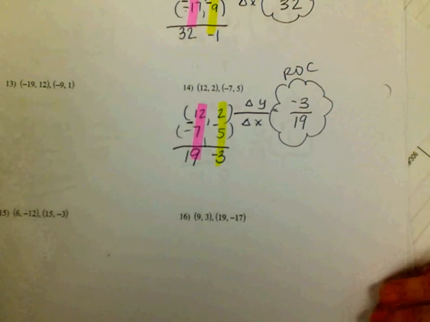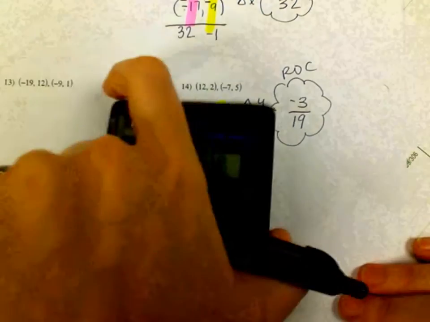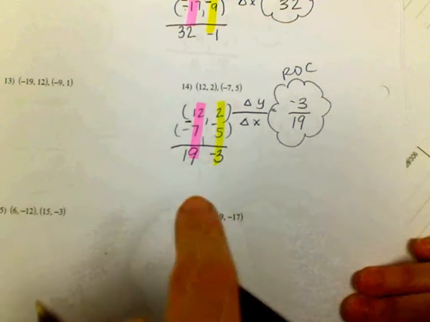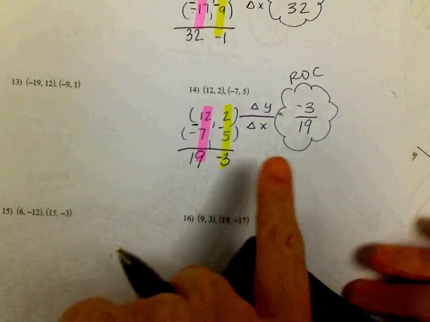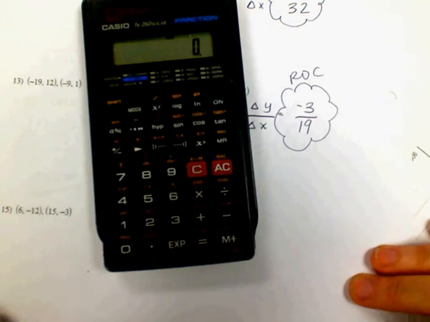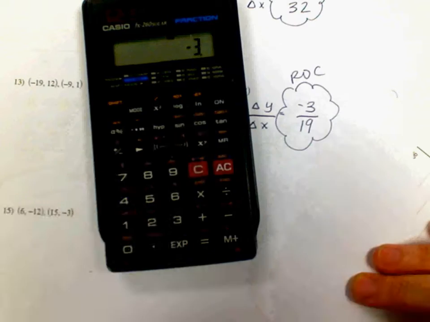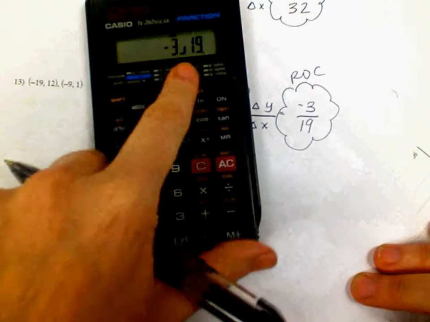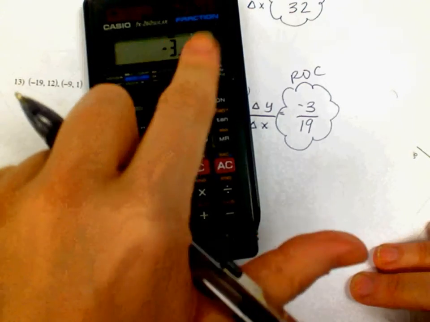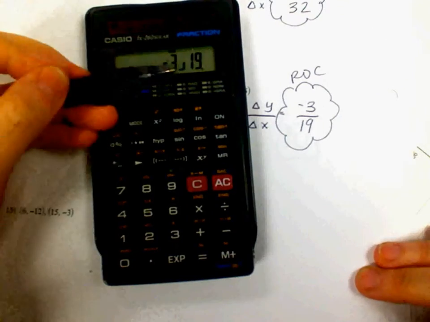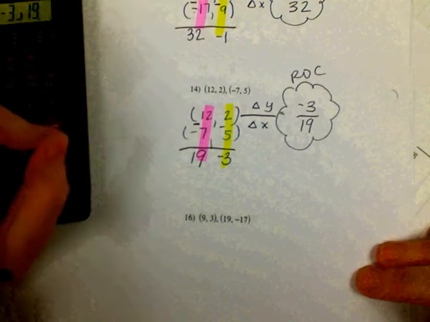Now, I know that you guys don't have the black calculators at home, but you can use the black calculators to simplify your fraction like this. So use the ABC button, and -3, ABC, 19. You can tell if it could simplify, that would do it. But since it can't be simplified, it just gives you the same thing. Maybe the next one will be able to simplify.